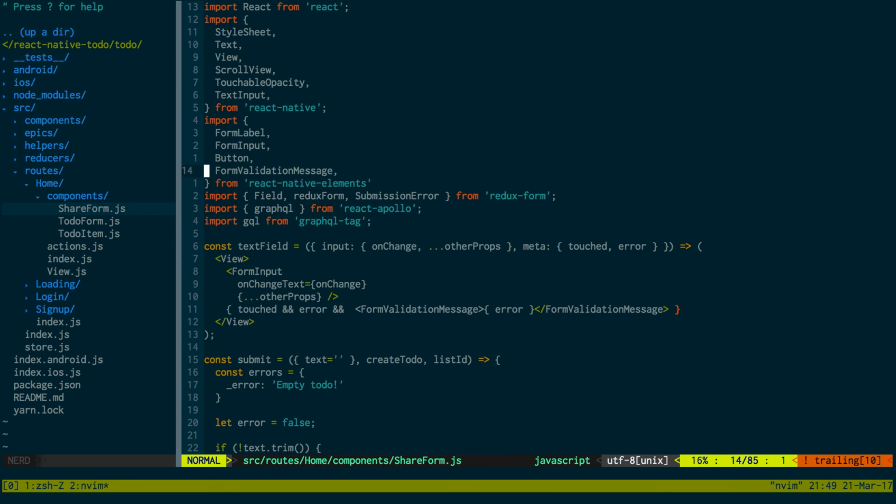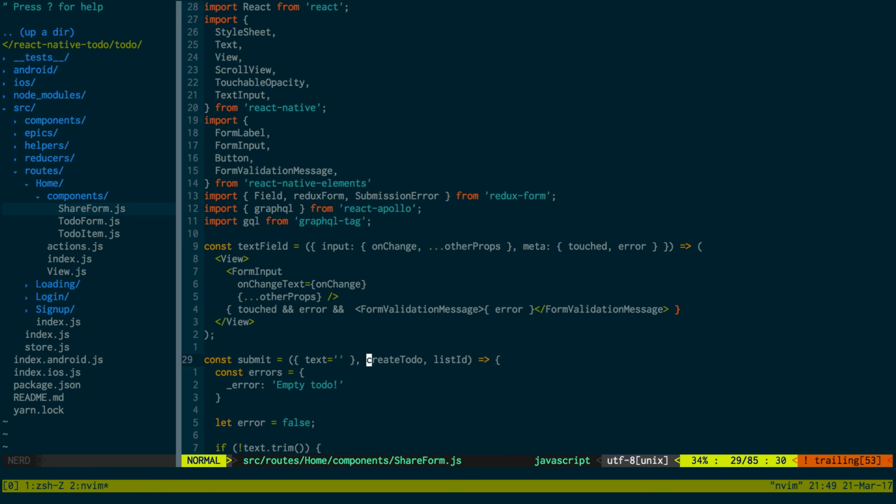Yeah, actually, let's just start from the top and go down. That's fine. Const submit. Text is fine. We're not going to pass in create to-do.